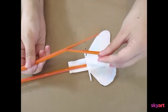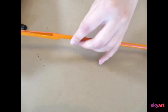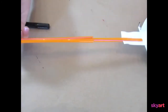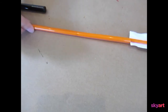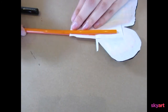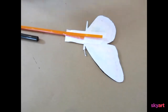Now it's cut on both sides, and you're going to stick this straw inside of this one. It might be a little hard to do, but just take it slow and turn it so that this piece is on each side of the butterfly. And you're going to push it all the way up. All the way up, keep pushing, and it's going to get a little harder. Once it's at the top, you're going to push it down like we did before.